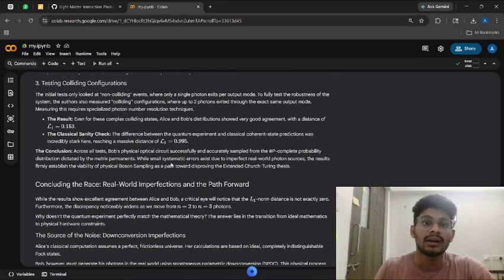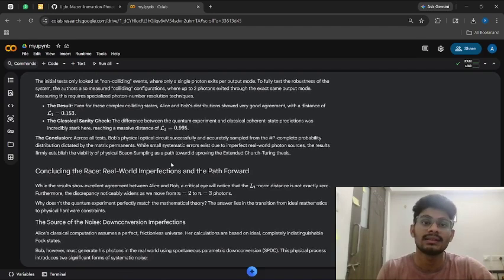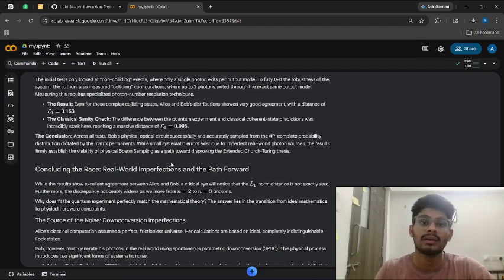When the authors scale up from two photons to three photons, the system becomes more complex in two different senses. First, there are more interfering multi-photon paths contributing to each output. Second, the experimental difficulty increases significantly because the source and detection imperfections become more important. Again, the authors compare Alice's predicted visibilities with Bob's measured visibilities across the non-colliding outputs. The reported L1 distance is 0.122.